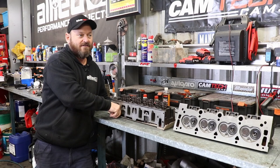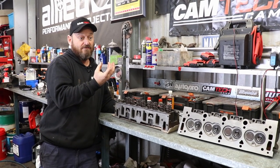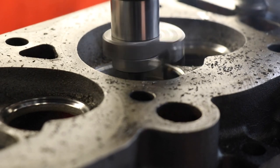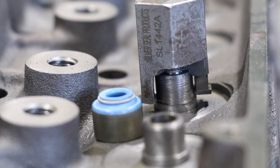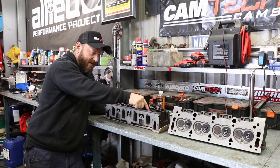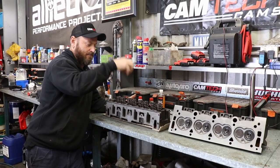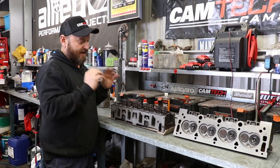At my request, the short side radius on the inlet port is really bad from factory — they machine in a hardened valve seat and don't clean off the edge, so it's pretty nasty. It's a simple job just to radius that off and it feels great now. All the valves are standard. The only other modification is positive valve stem seals — these originally just had an O-ring on the valve stem. The machinist has fitted a proper positive seal that clips over the top of the guide and has a garter spring on it to actually stop oil from entering.